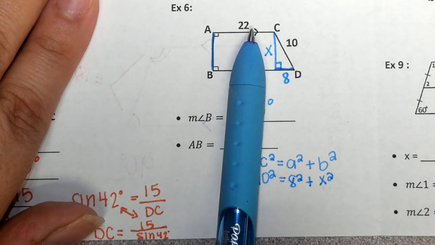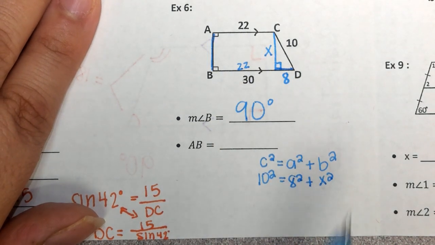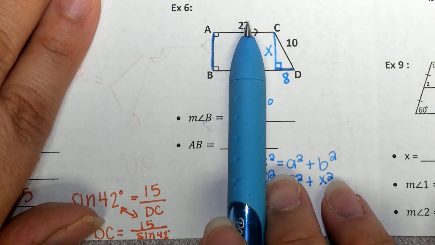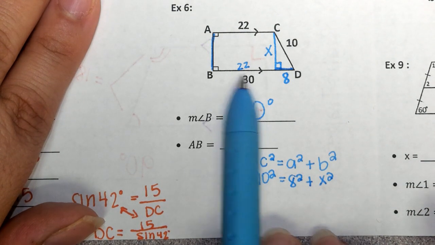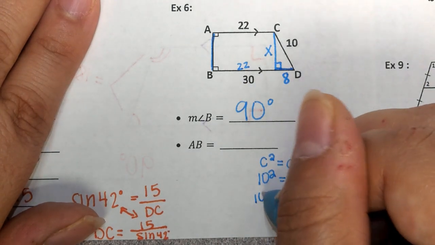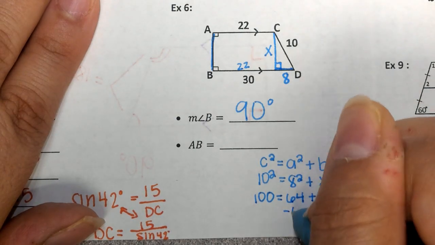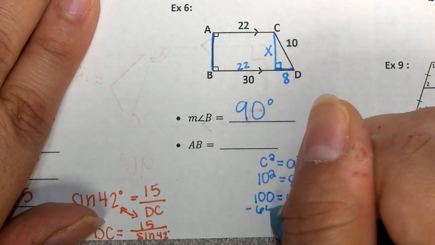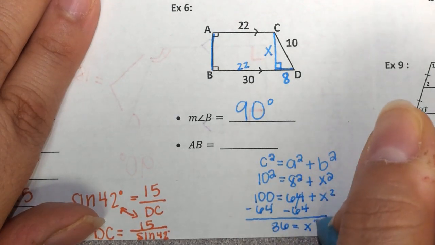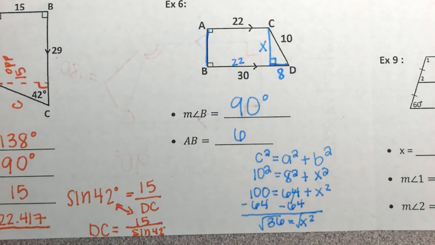8. Because if the top is 22, do you agree the bottom's 22? And then what's that little left? What is that little right side of the triangle going to be left? Does that make sense, y'all? If the top is 22, the bottom's 22. If the whole thing is 30, that's 8. X is 6. So 80 is 6. And 6 is your answer.